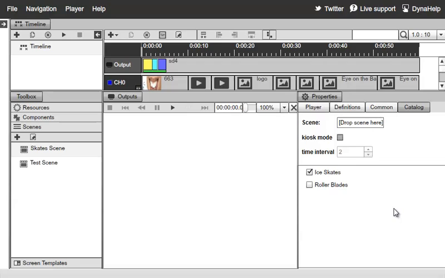And you can also use the kiosk mode if you wanted to add interactivity and navigate items through a touch or a click. So as you can see, the catalog is a very versatile tool that allows you to easily add many products or items to your presentation, and also use categories to filter which products you want to display. I hope you enjoyed this presentation, and be sure to let us know if you have any questions about the catalog.